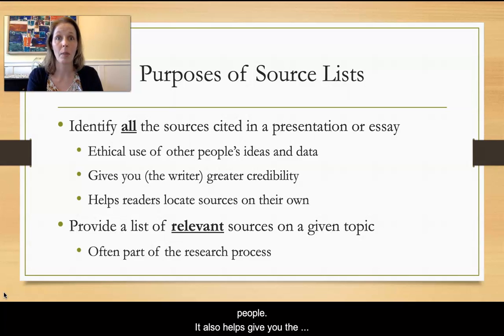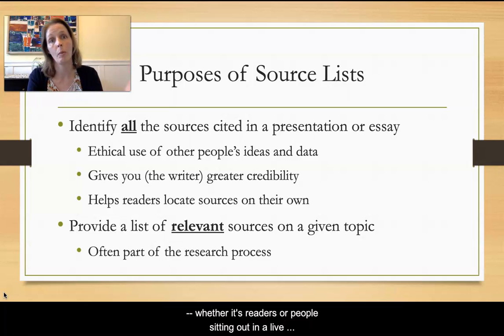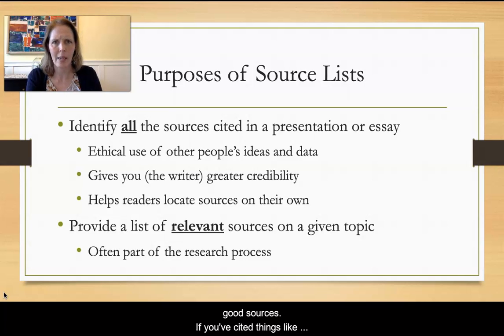It also helps give you, the writer or the presenter, greater credibility with your audience, whether it's readers or people sitting out in a live audience, because hopefully you've cited some really good sources. If you've cited things like Wikipedia or random web pages or anonymous articles, that won't give you a whole lot of credibility with your readers. But if you've cited some really solid sources and really well-respected experts, it's going to lend you more credibility.